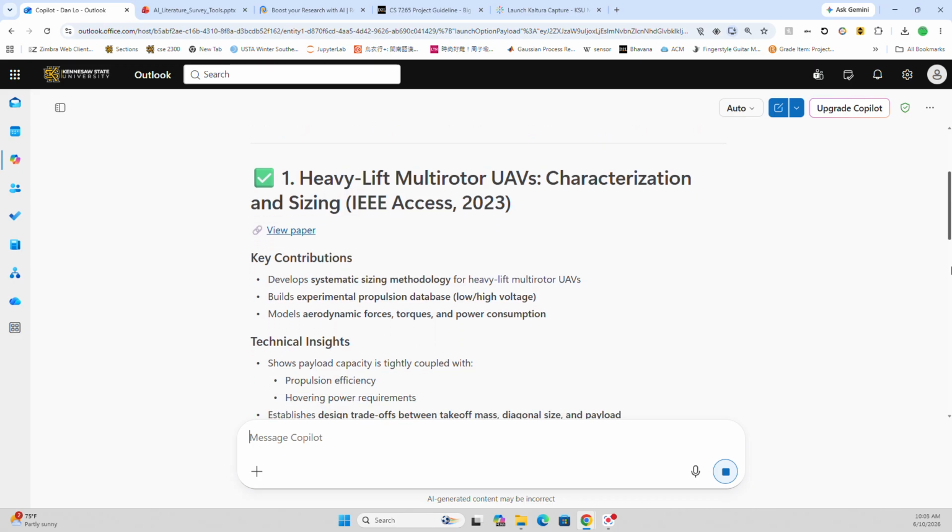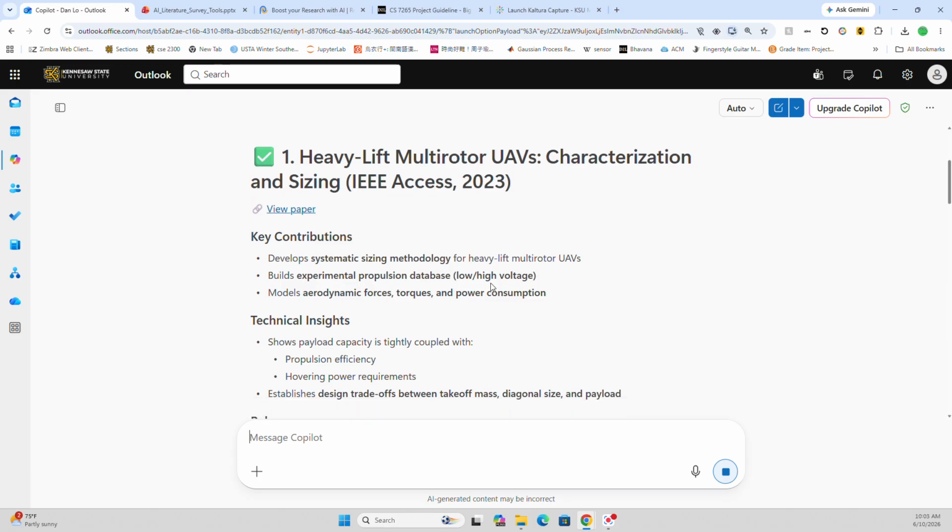First it's a heavy lift multi-rotor UAVs paper, and they give you the key contributions of this paper. I think it's a review paper, IEEE Access 2023. As I mentioned earlier, this paper may not even exist, or may be a wrong citation, so let's be smart.